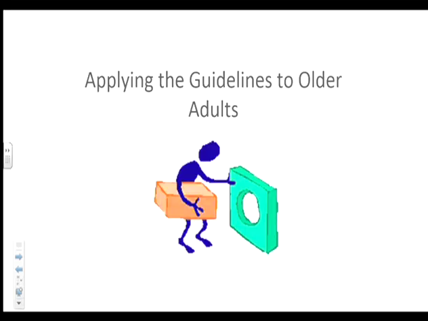Applying the guidelines to older adults, and I use this graphic because we're trying to stick a square peg in a round hole. Older adults, especially frail, those in long-term care, are not the people described, generally speaking, in the guidelines. So one example, I have an excerpt here from the Geri RxFiles, which I hadn't mentioned previously.